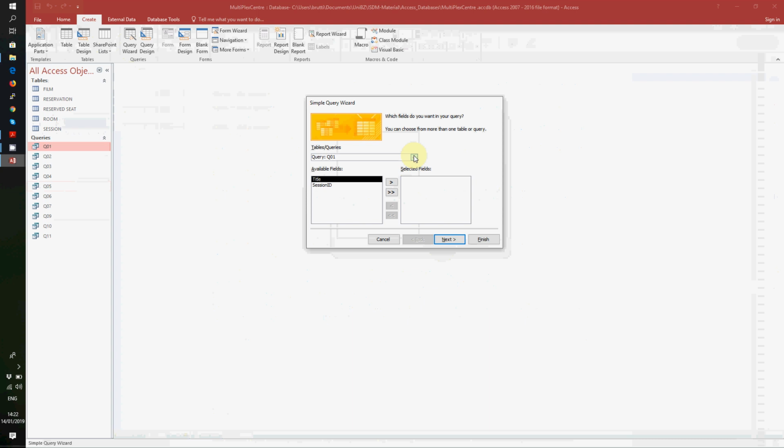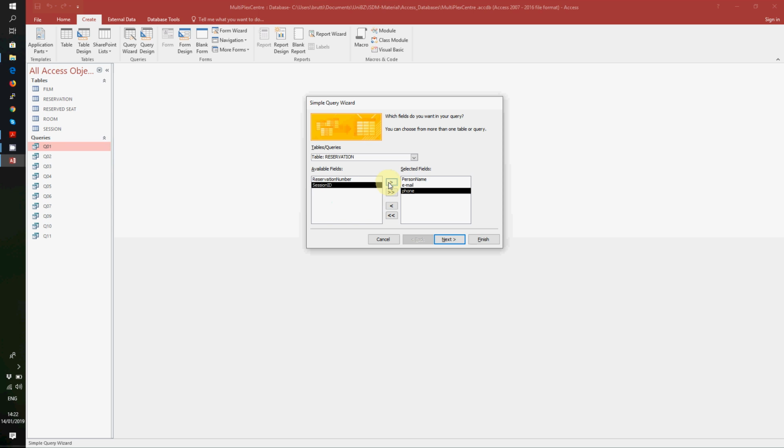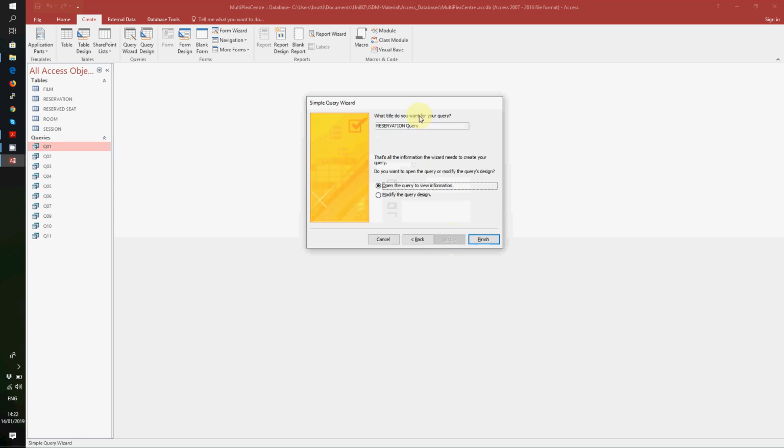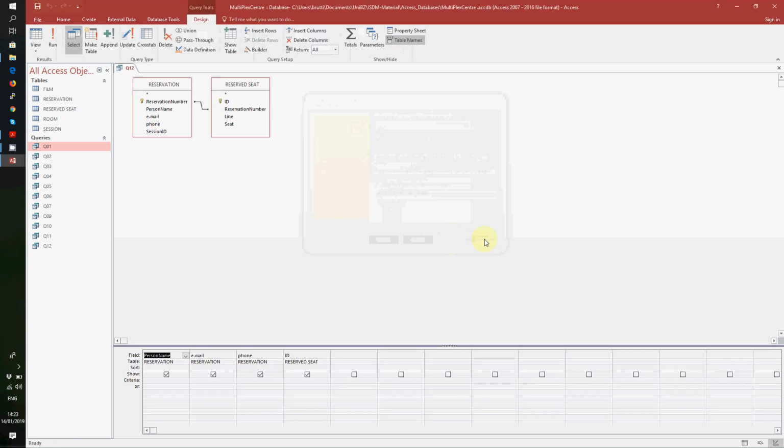Okay, so I have to go to reservation, person name, email, phone, ID, and then reserved seat, ID. Next, next, Q12, modify the query design, finish, convert to summary.